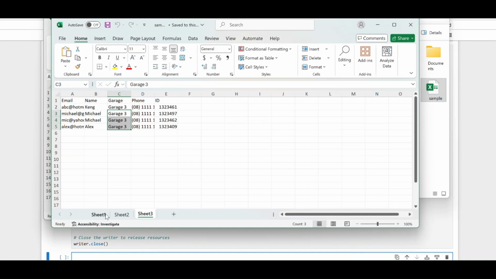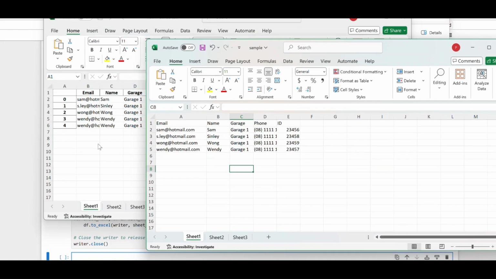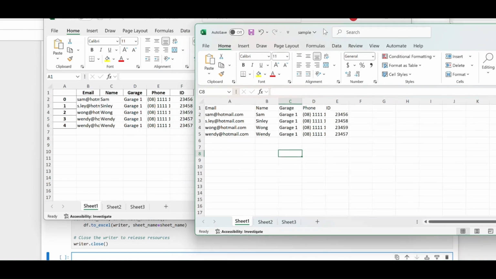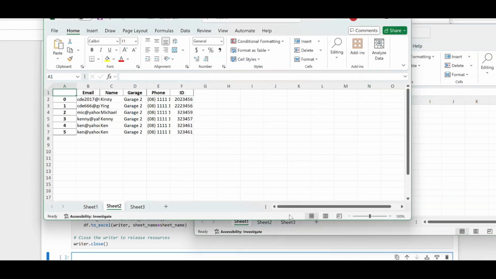So this is the original file, and you can see there are 4 entries, and the last row of data is Wendy. And let's go back to the new file and put them side by side, and you can see the last row was duplicated, and same with sheet 2.